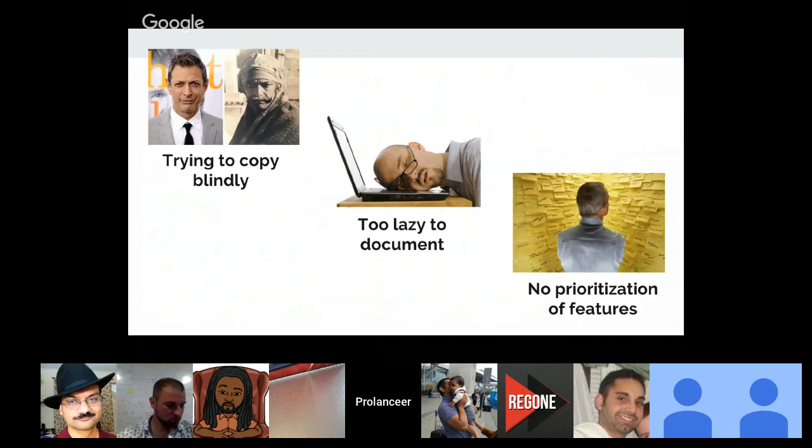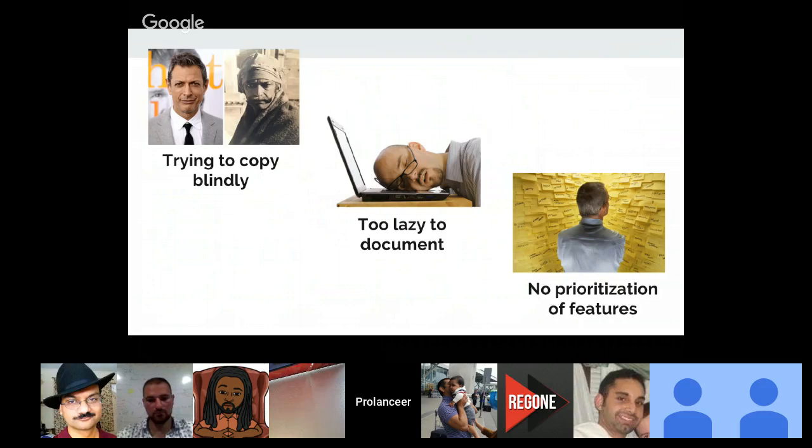The second thing, which is the most primary reason for a lot of software failures, primarily in the outsourcing domain, is being too lazy to document. I wouldn't say in the enterprise domain, but if you talk about startups and projects which are outsourced, there is no proper documentation to refer to, right? Most of the communication happens verbally between the client and the execution team, and then after a month or a couple of months, you come to know that they have built something which you never really wanted, or they have focused on something which you never really thought was an important feature or functionality.